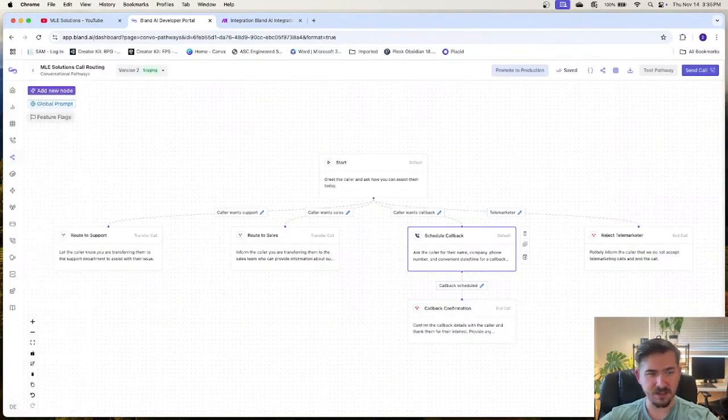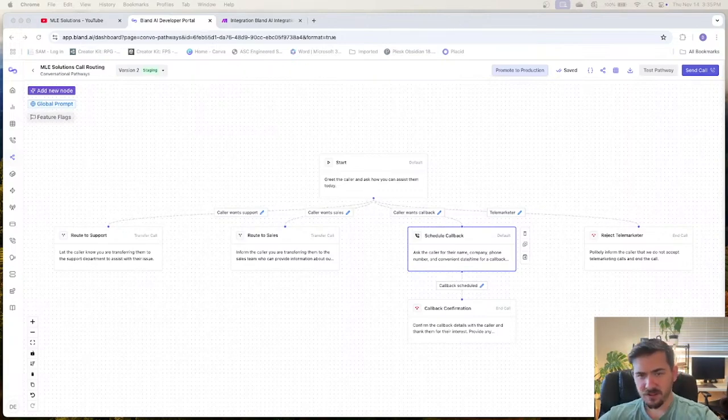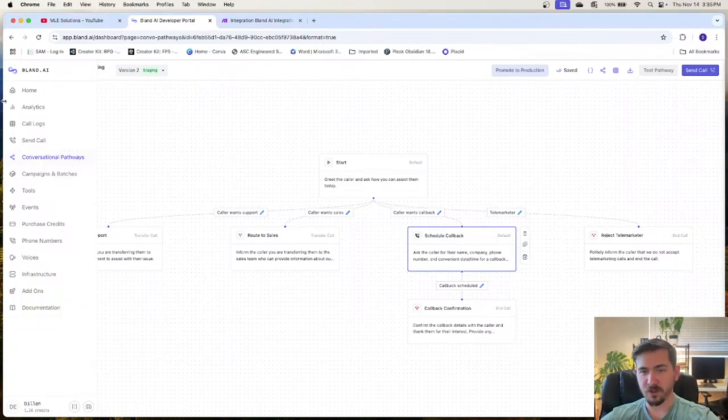Coming down, let me see, are there any questions about the conversational pathways while we're here? I know that this is a pretty cool one. So if you can't stay for the entire thing, just know that I will go ahead and cut out some of the beginning and put this on here for you guys so y'all can watch it live.